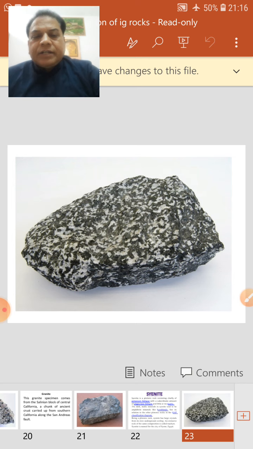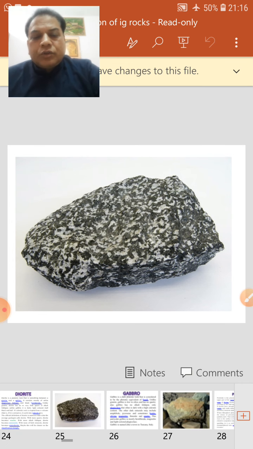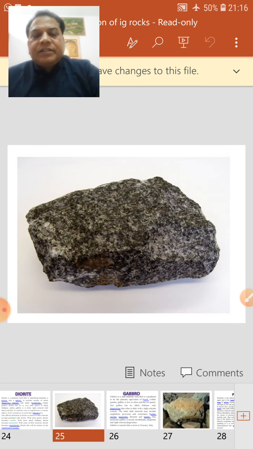Now see this rock type. Here the mafic minerals are more. So naturally this rock will go towards the gabbroic side. The light colored ones are plagioclase feldspars, whereas the dark ones are pyroxenes and amphiboles. So this rock will go to them. Further, if you see here, there are relatively more mafic minerals.